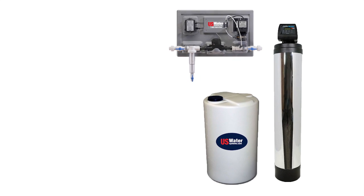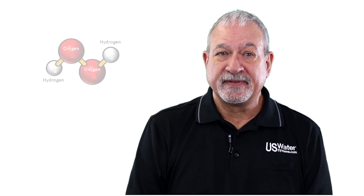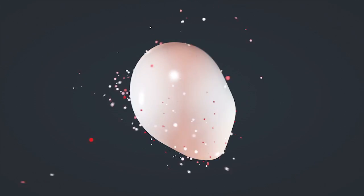Experts are people who make a lot of mistakes. We now know what doesn't work, and we also know what does work. If you want to get sulfur out of your water, our oxygen system is absolutely positively the best way to do that. Hydrogen peroxide adds nothing bad to your water — in fact, it is composed of the elements of water: hydrogen and oxygen.